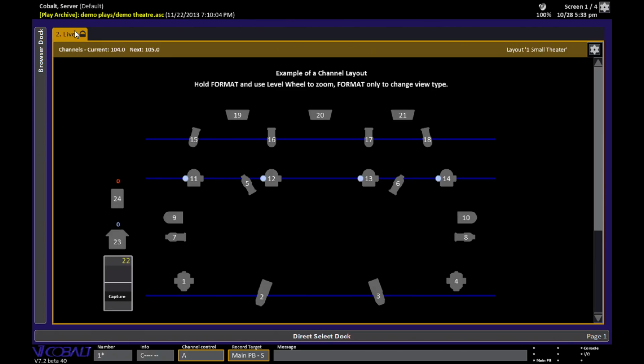There's additional information here like the house lights, which looks like a little house, and a special or a fog machine that's on channel 24 that just looks like a block, and then a regular channel box for the capture camera. The rest of the rig is shown in icons that indicate somewhat what type of light is being used, whether it's a wash light or an ellipsoidal, whether it's a moving light, wash, or spot, that sort of thing.